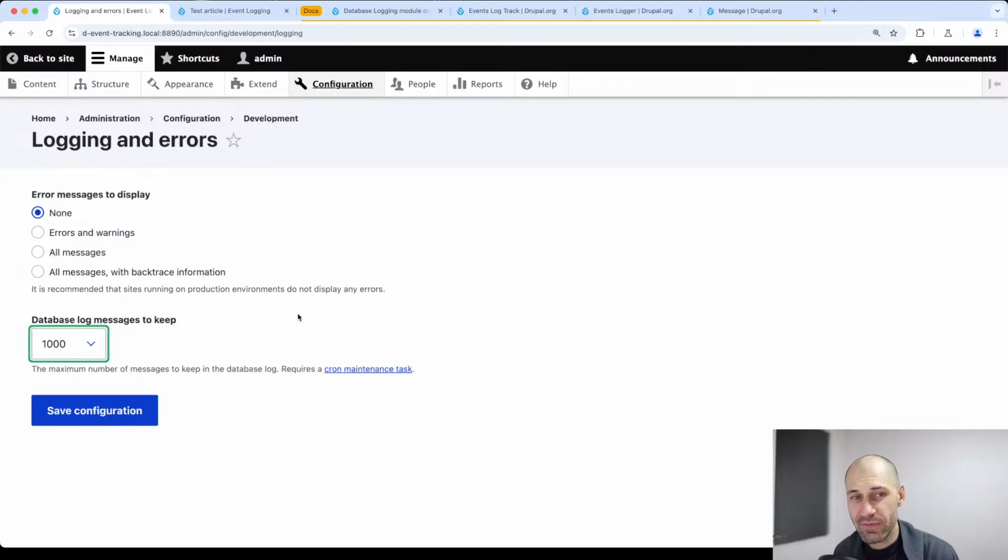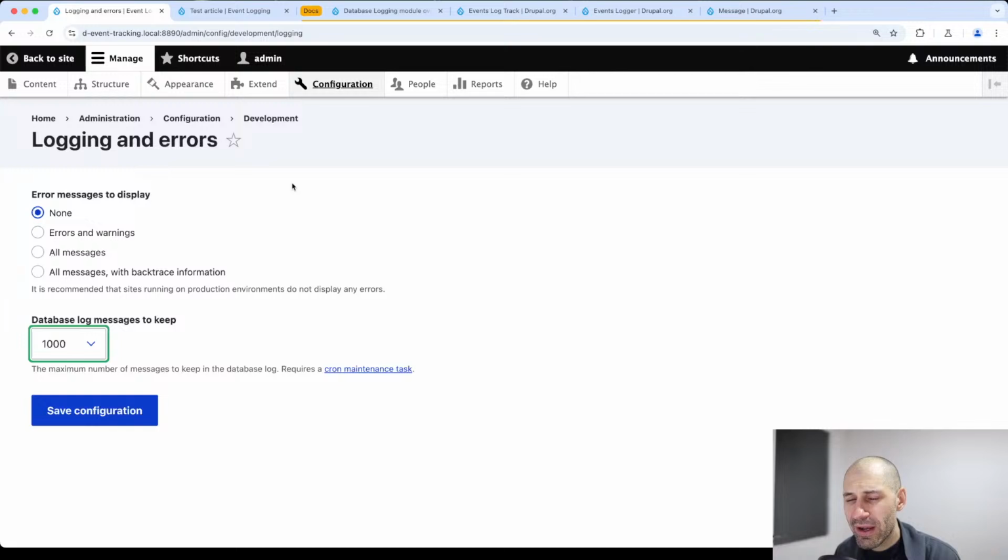But you can actually have a system set up where it truncates the cache tables. So yeah, if you're going to use Watchdog, especially on a development site, then make sure you configure this database log messages to keep and configure it to either 100 or 1,000. Very, very important.